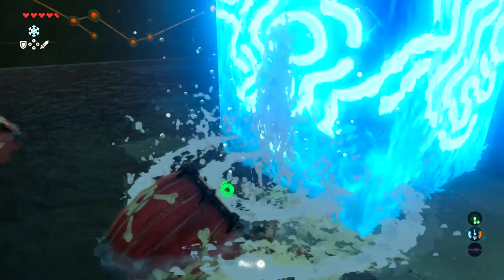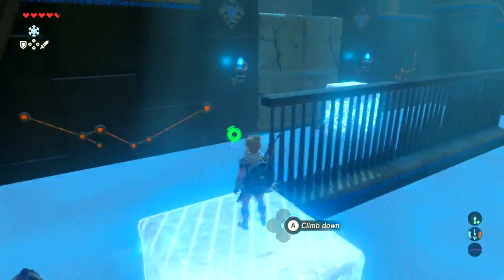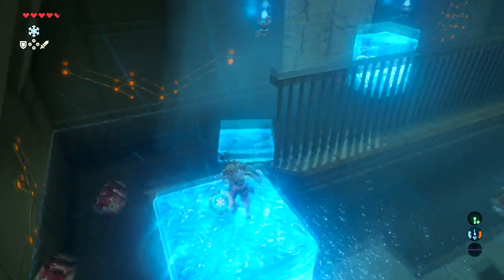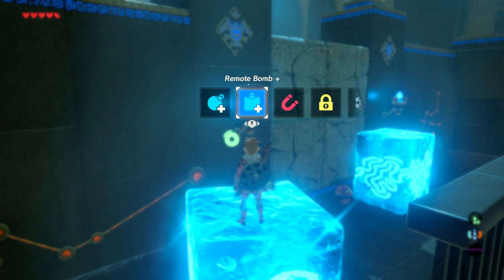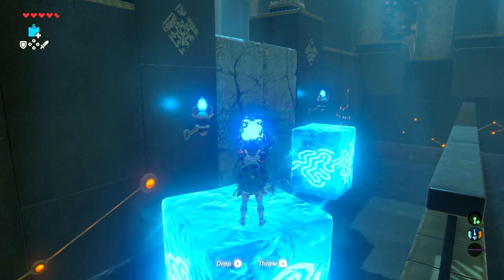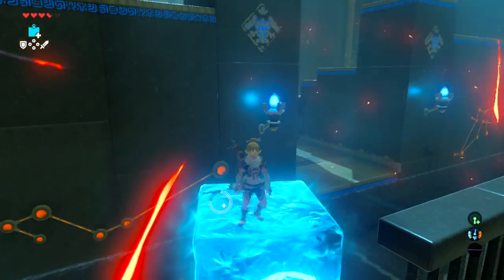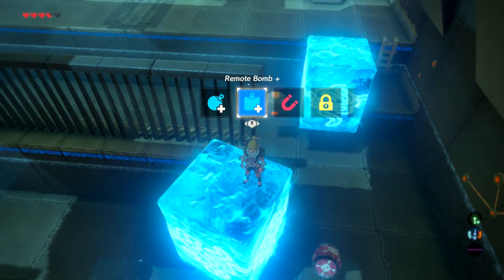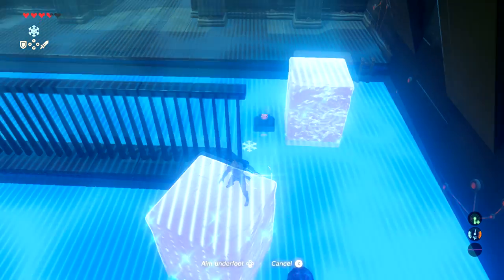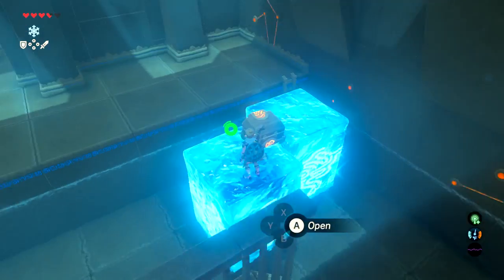You know what? Screw it. I'll just fall in the water. That's what I'll do. Use my own damn bombs. I'm on fire a little bit. But it worked out. And now I can use ice to pick up the chest. And everybody's happy.